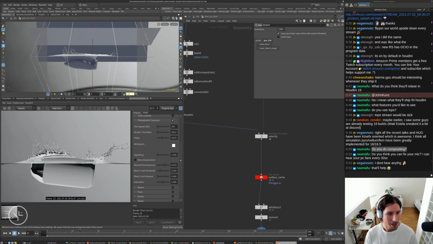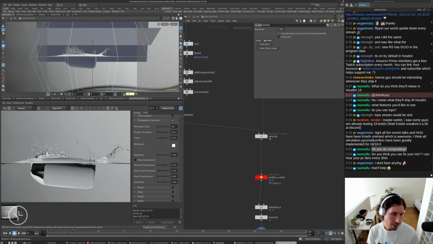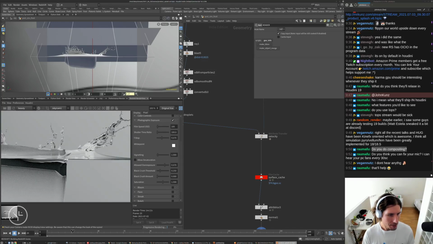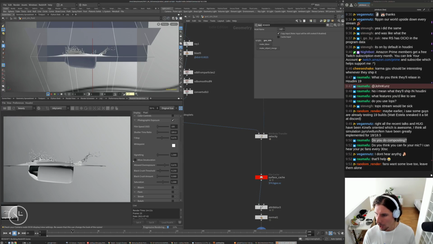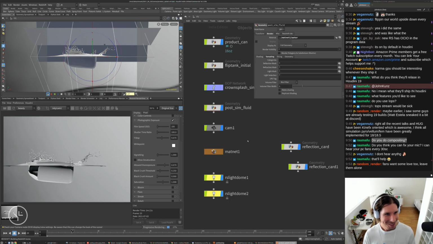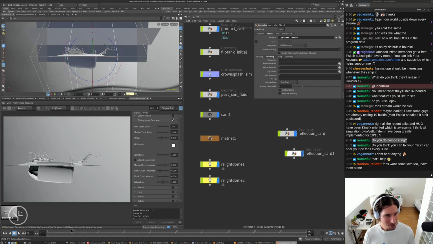There should be no more fans. So yeah, that's my general process for lighting in these kinds of shots. Let's turn this one off.